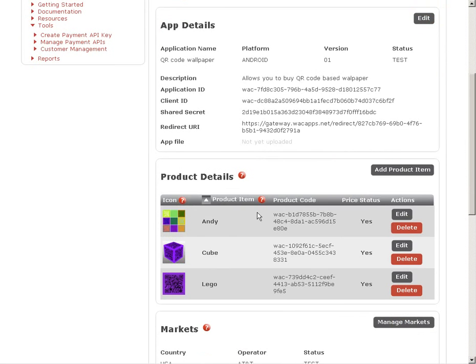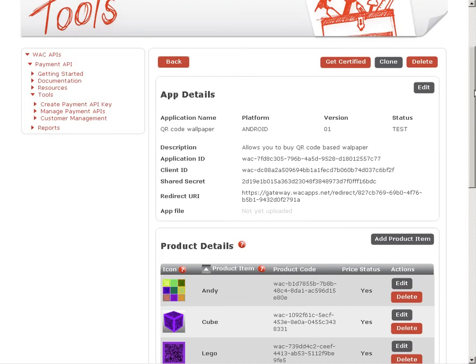So we can now clearly see here under the product details, we've got our three items we're selling, Andy, Cube and Lego, and we've got our own bespoke graphics there. So at this point, we can simply take the application ID, client ID, shared secret and redirect URI and embed those using the WAC SDK into our app, and then load the app onto a handset, and it'll work, it'll run. So this is a good point.